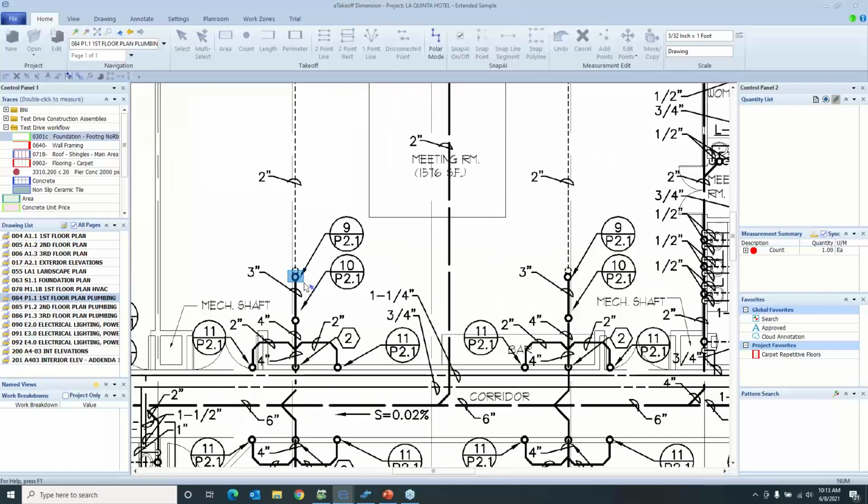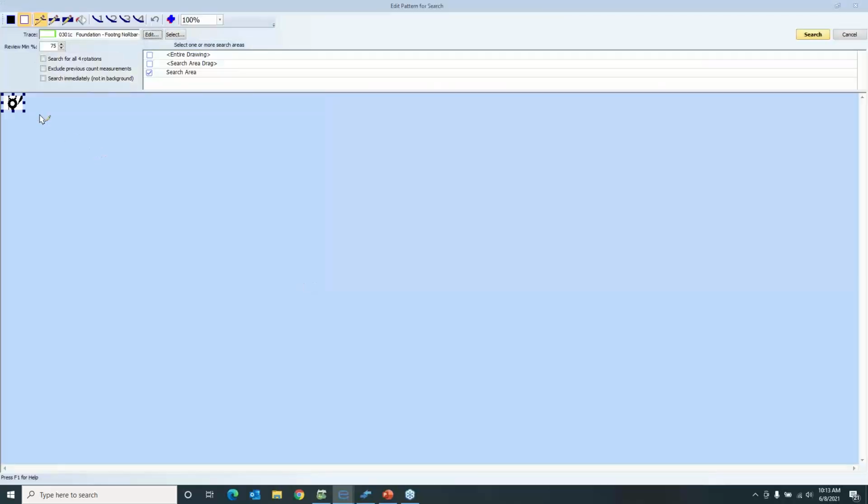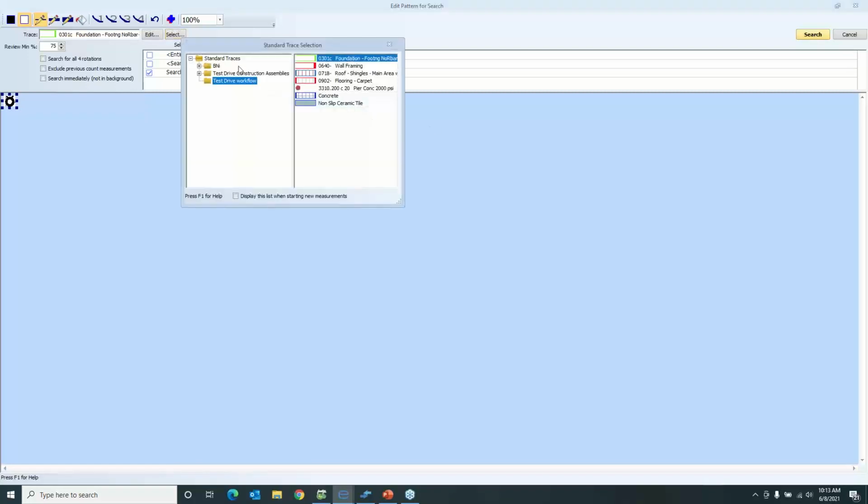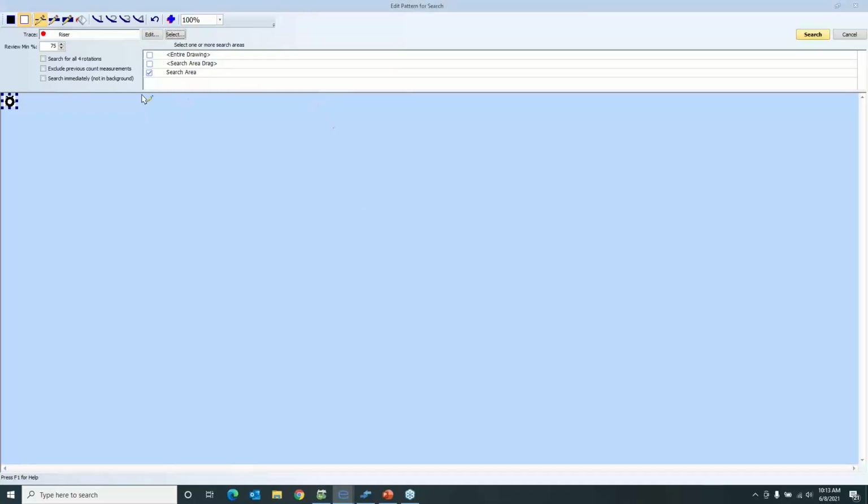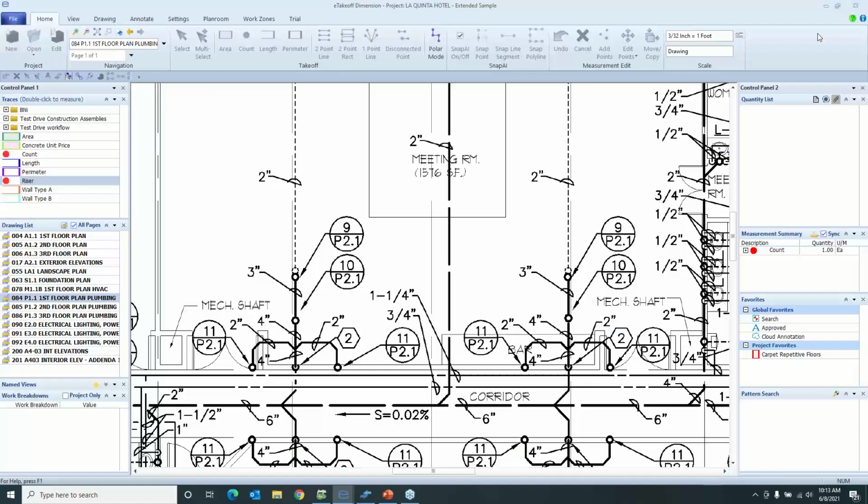So I'm going to go ahead in here, highlight this riser. I want to make this as close as possible. Make sure my risers are selected. And I'm going to select search.